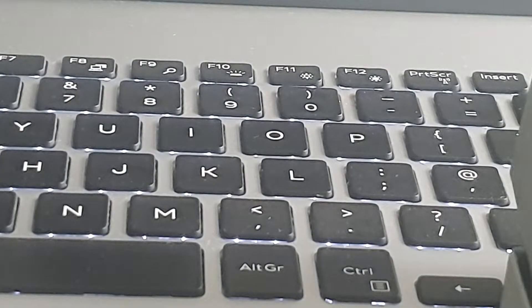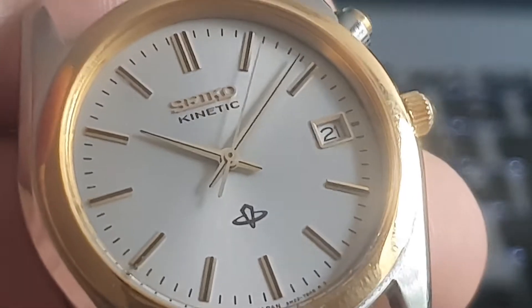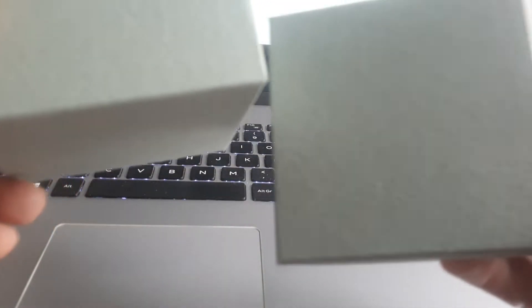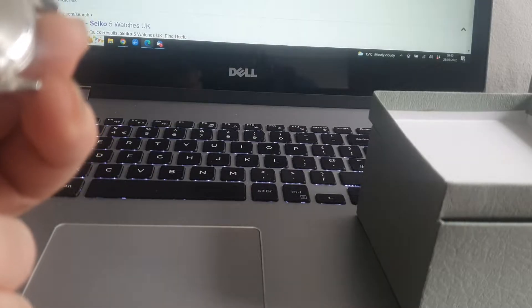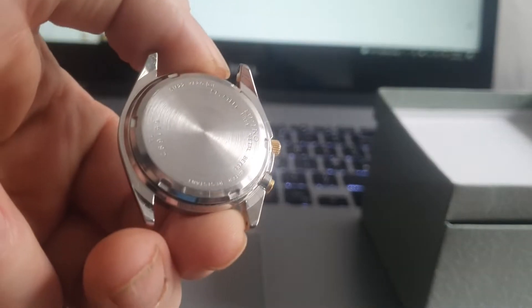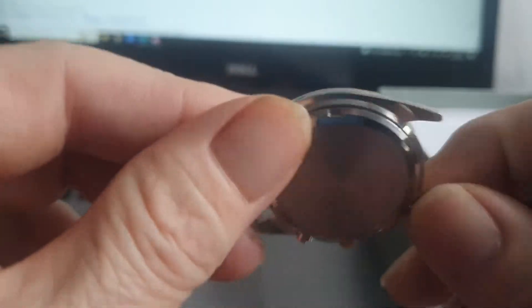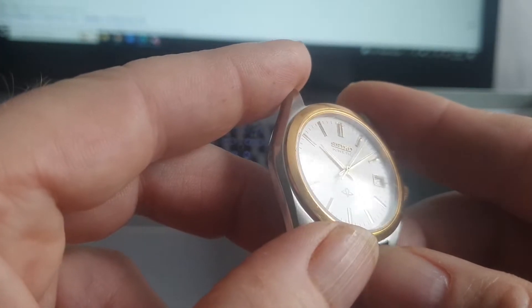In terms of wrist size, I've put 17 and a half centimetres on the bracelet. So if your wrist is bigger than 17 and a half centimetres the bracelet will have to be changed or you'll need to obtain some spare links, which is a hell of a job. There is a little presentation box with it — it's not the original box and there are no papers — but you can download the Seiko instruction PDF for a 5M22 mechanism from Seiko's website, which is dead easy to find. There's not a lot to it really, just setting the time and various information about the kinetic movement.